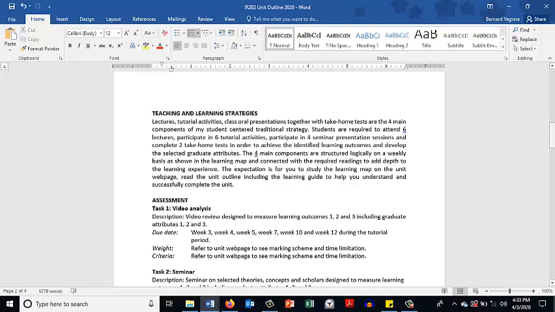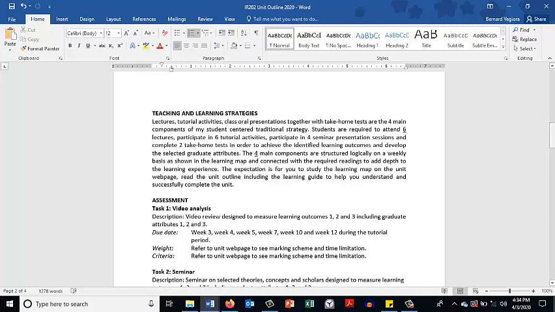So students are required to attend 6 lectures and participate in 6 tutorial activities. And then they also have to participate in 4 seminar presentation sessions and complete the 2 take-home tests in order to achieve the identified learning outcomes and develop the selected graduate attributes.